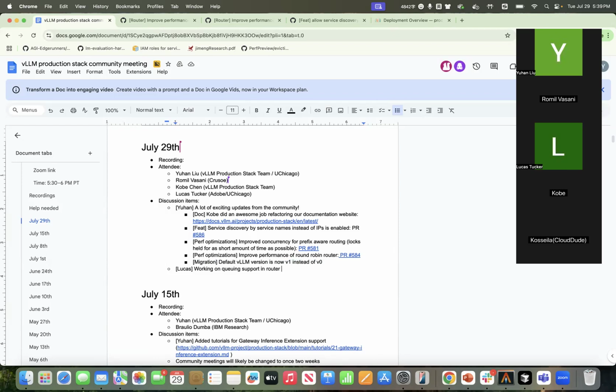Also, in terms of the router queue, the logic is a bit confusing because you have this route request method in the abstract base class of a routing interface, but it's called in a separate file. It's not called natively by a FastAPI instance, it's called in a router.py file. So if I were to create a queue, the idea would be to have some sort of daemon that continuously checks the QPS of each of the endpoints.